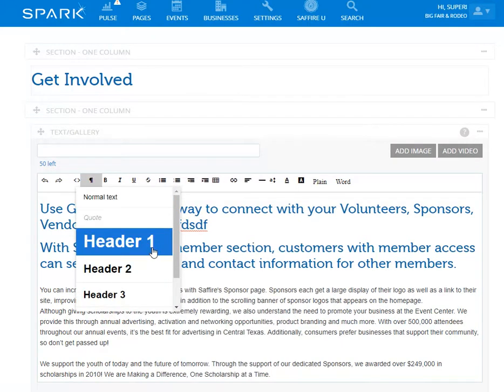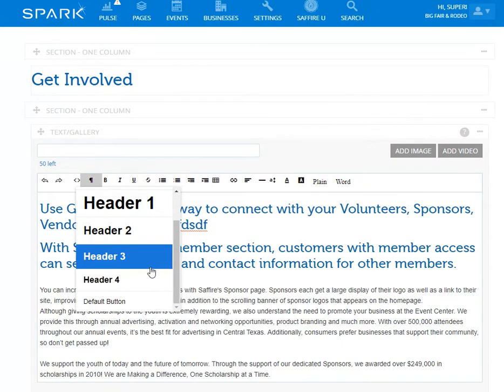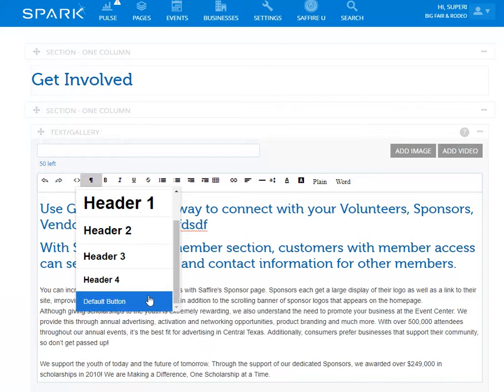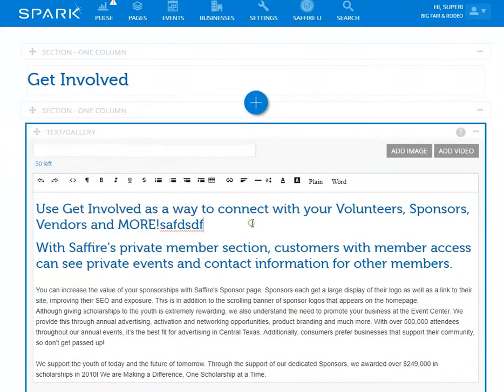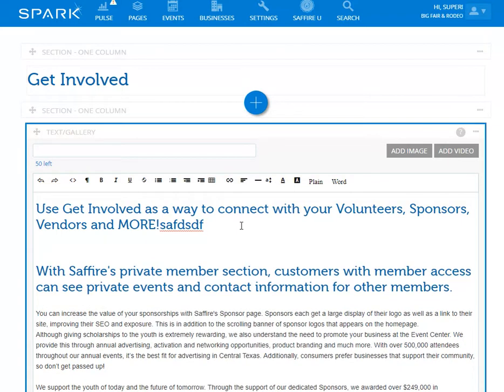All right, getting out of that, I'm going to show you a little bit about the formatting. We have designed 4 specific headers for you, as well as a default button. I want to show you really quickly how to utilize that default button here below. To do that, let's just put volunteer as the button we want to go to. You're going to highlight over the text, and I'm going to show you another WYSIWYG option, the link option.